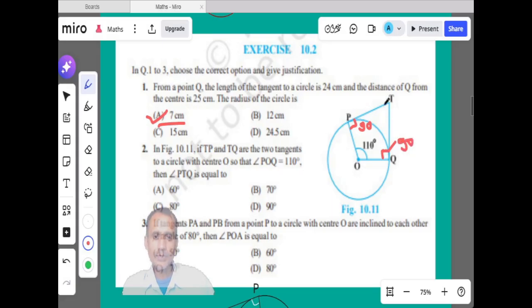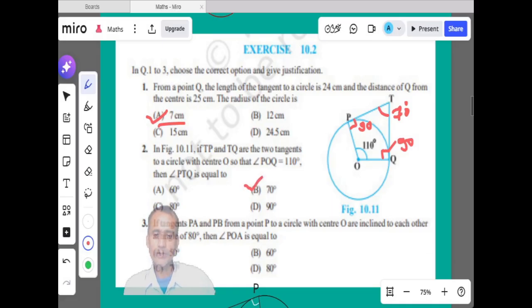And the sum of the four angles of a quadrilateral is 360 degree. So the sum of this angle plus this angle plus this angle is 290. So this angle must be 70 degree. We subtract it from 360 because the sum of all four angles should be 360, and we are already given three angles: 90 plus 110 is 200, 200 plus 90 is 290. So this angle should be 70 degree to make the sum of all the angles of a quadrilateral equal to 360 degree. So B is the answer.